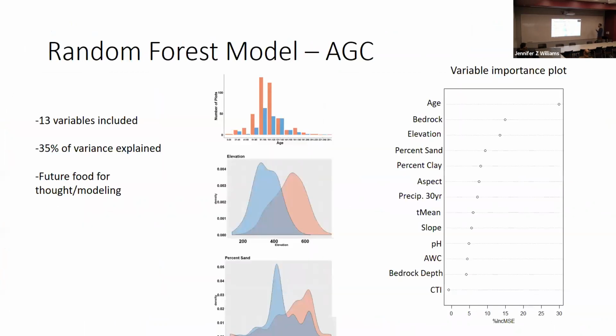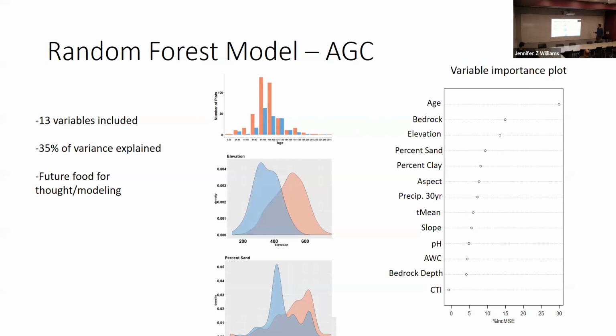Okay, so I've been using random forest to model above ground carbon storage, and it's in context for giving a talk about forests and bringing up random forest. Random forest is a classification and regression tree model that is very black boxy, but it's able to handle large data sets and non-normal data and give you an understanding of how important certain variables are to predicting, in this case, above ground carbon storage.